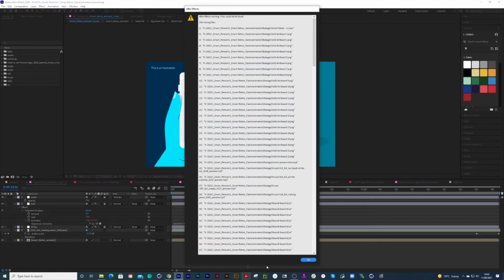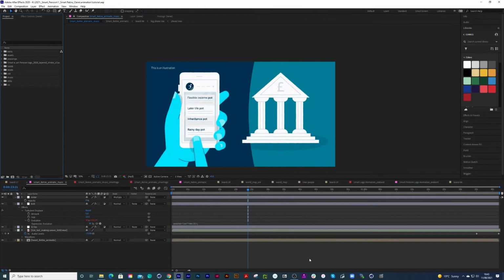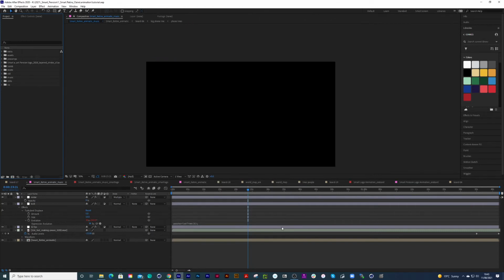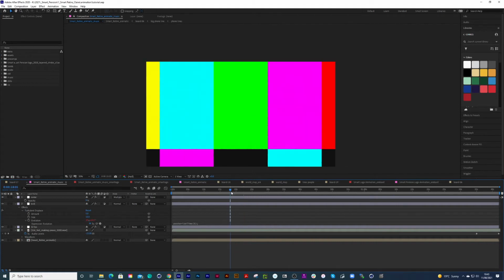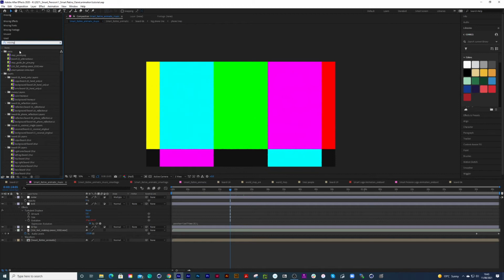And we're gonna open up After Effects now, and suddenly we have lost a whole bunch of files, all missing. Wait a couple of seconds, and you're gonna see these lovely little rainbow files. So to locate them, first of all, you can go into your project window and there should be a search bar here, and you can type in the word missing.